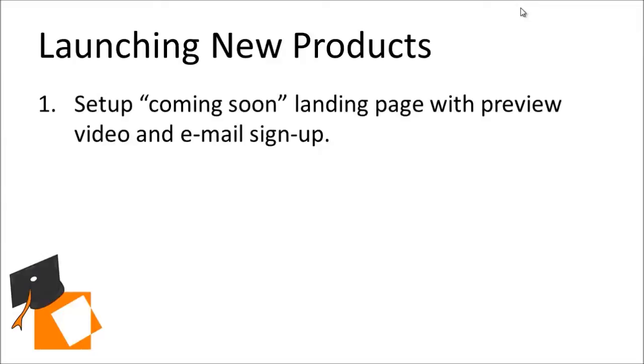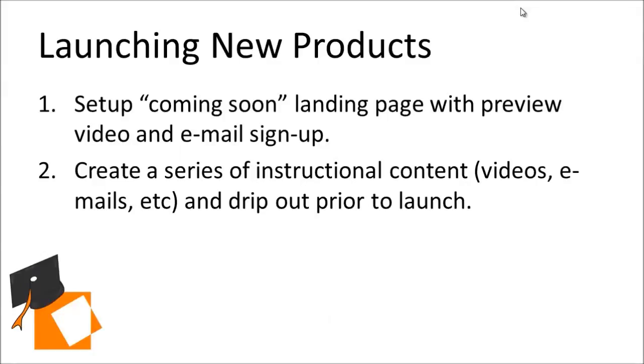What kind of service for a coming soon landing page? Whatever it is that you're starting. Maybe you're starting a new product, an entirely new business. This one was an info product in particular, but really this can work with anything that's new. If you're an existing business launching a new service offering or a new product to add to your existing ones, that's a product launch as well. And you should always make sure to take advantage of a launch, because people like new, people like interesting, it's instantly newsworthy.